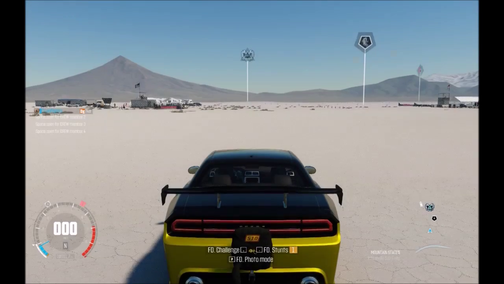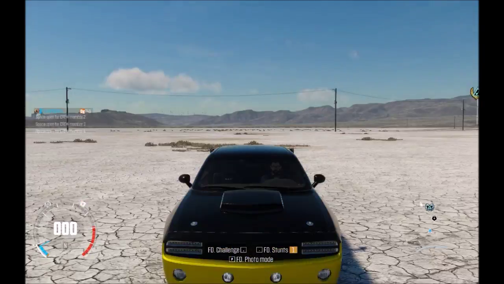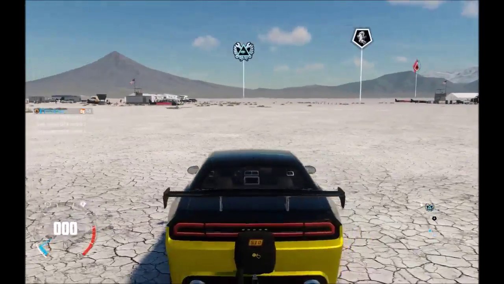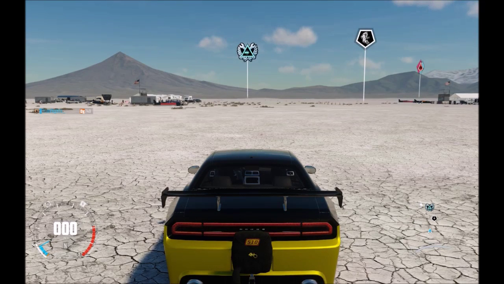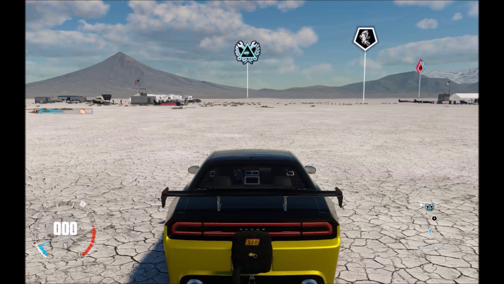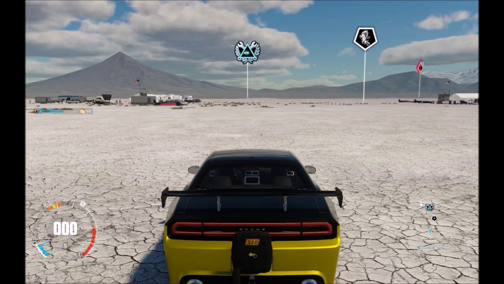This should put us right back on the salt flats. Yep, here we are on the salt flats. And not too sure what kind of parts we have on this car. Should have checked that while I was in there. I think it's pretty low end. Sounds nice though. We're going to do a quick run here.